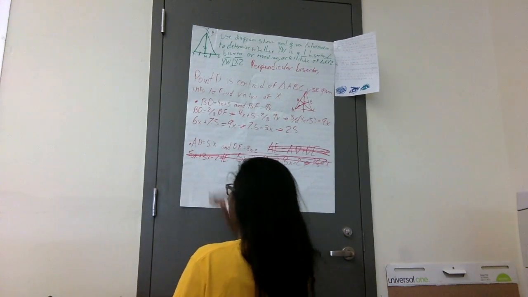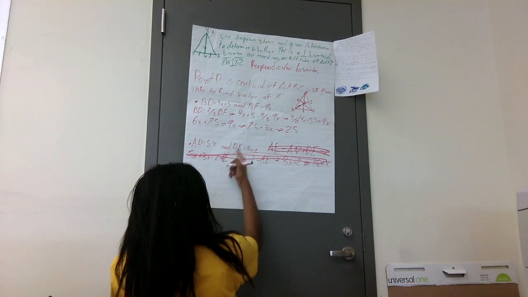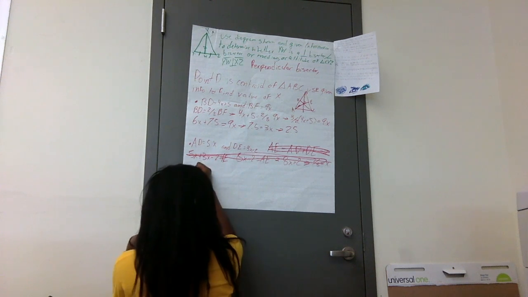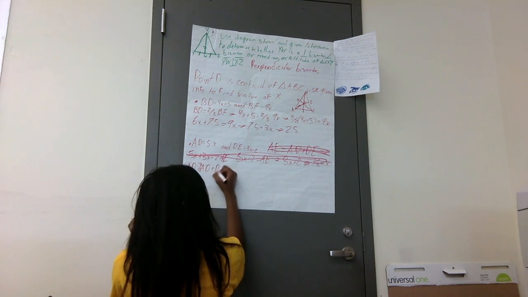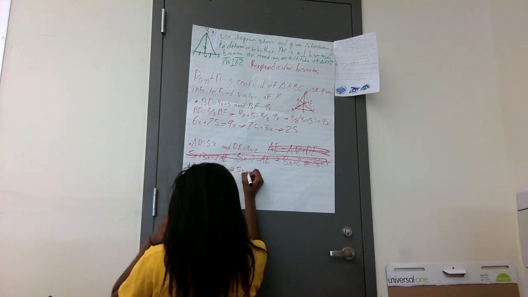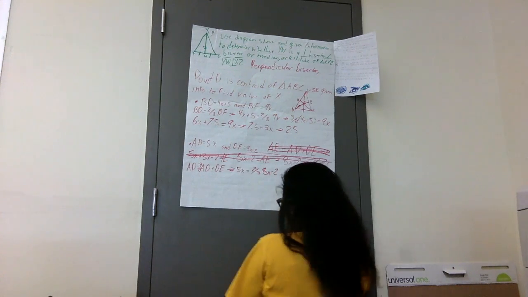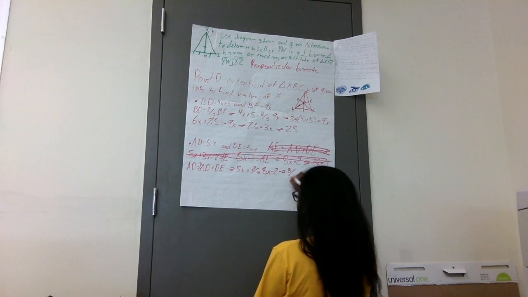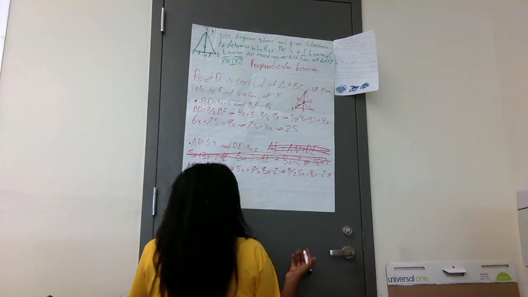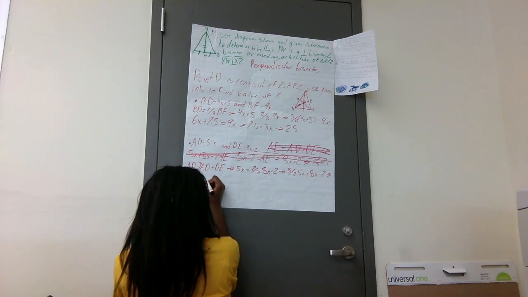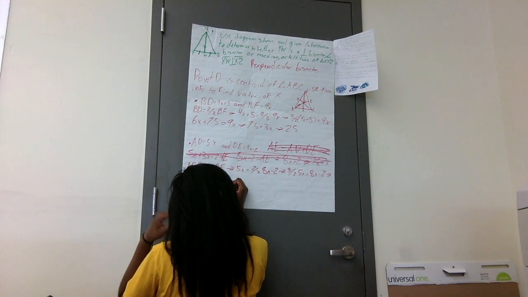Alright, so the last problem is AD is equal to 5x and DE is equal to 3x minus 2. Now, using the same thing, AD and DE gives you the whole value of AE. And that means that AD is equal to 2/3 of AD plus DE. And to plug in the variables, 5x is equal to 2/3 of, and you combine like terms here, 8x minus 2. Now, to find the value of x, you do 3 over 2 times 5x is equal to 8x minus 2. So 7.5x is equal to 8x minus 2. And to get 2 by itself, you divide 7.5x over 8.